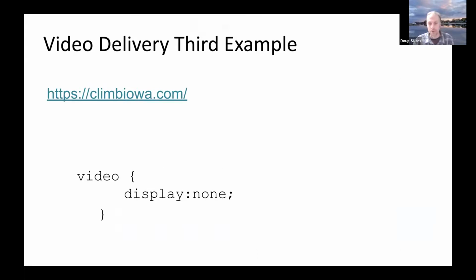If you're going to remove the video for small screens, you should use JavaScript to remove it. Or you should have no video at all and insert it for larger screens. It probably makes it weird for when people are sliding the thing back and forth, but that's Doug giving a conference talk, and you as a developer are not your typical user. So the takeaway from this third example is display none does not mean download none. You're still downloading the video even if you hide it in your styling.